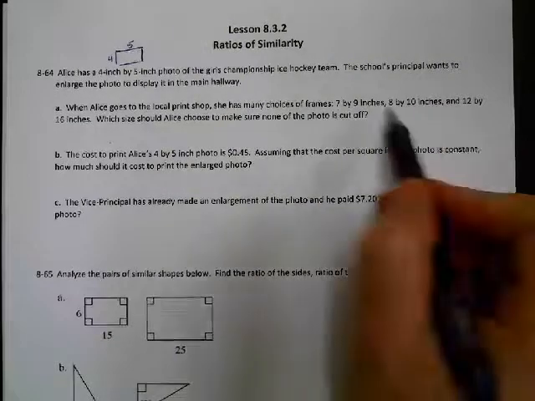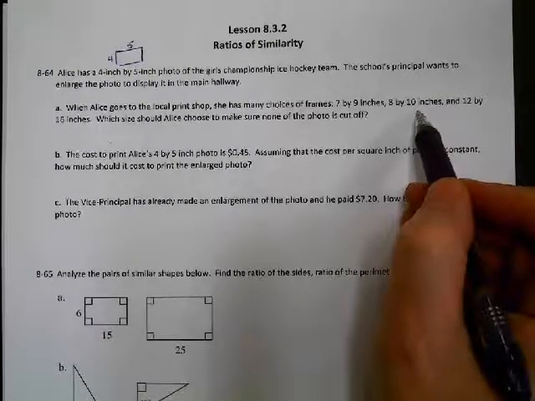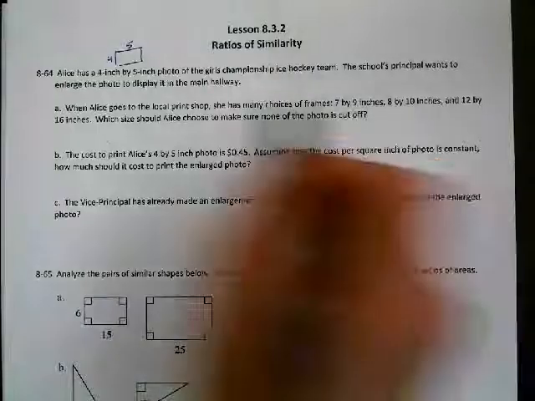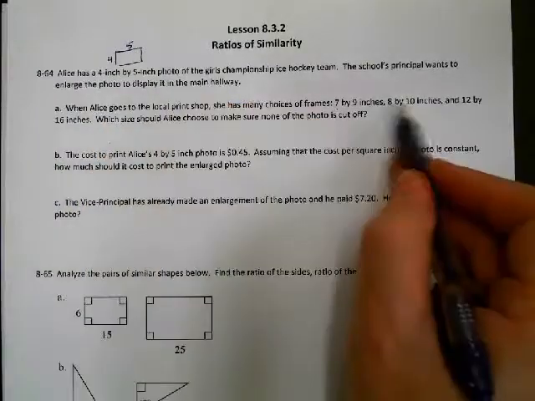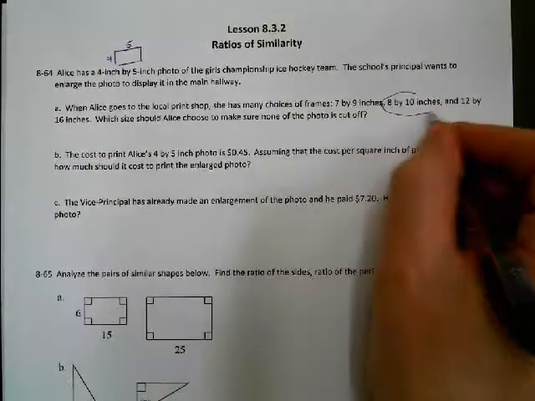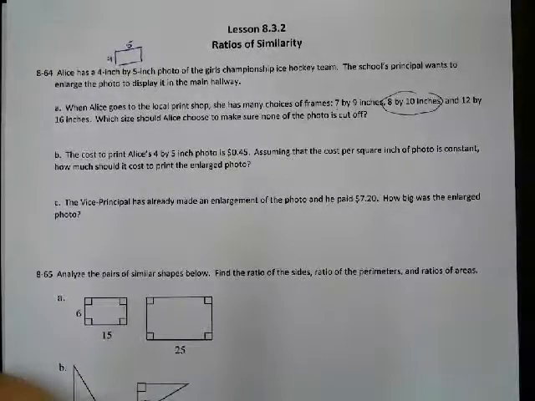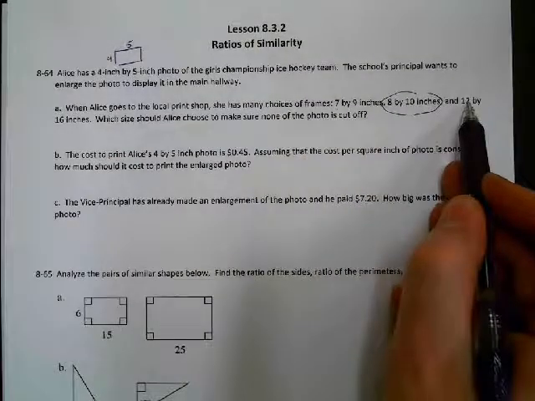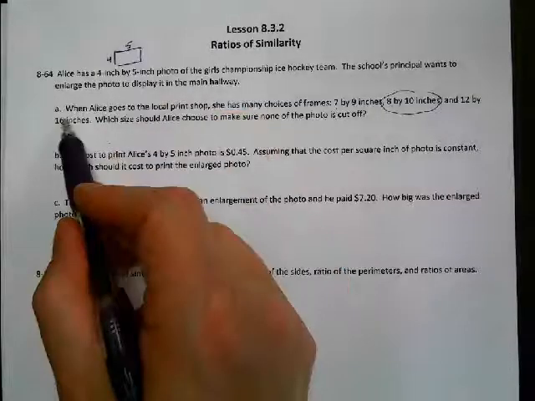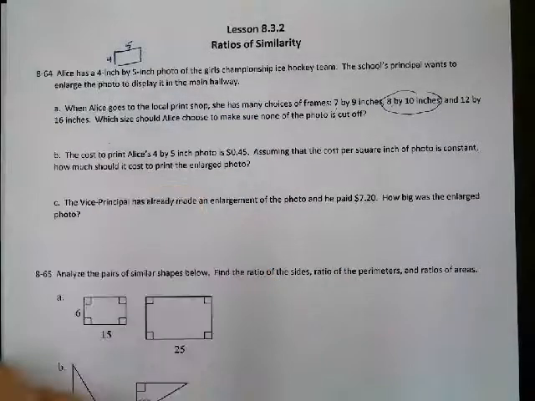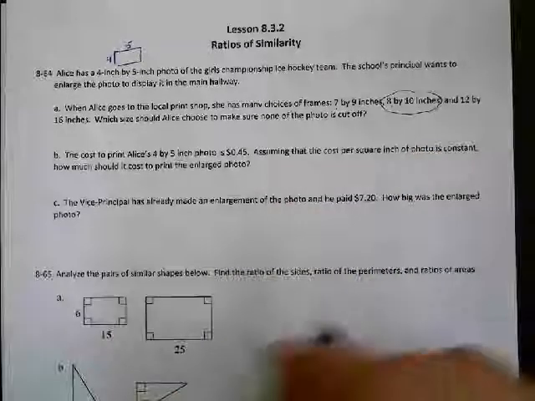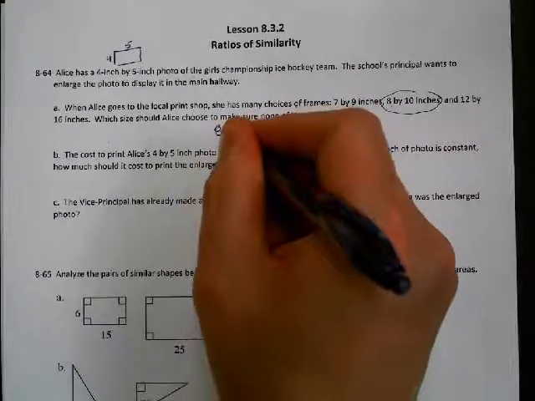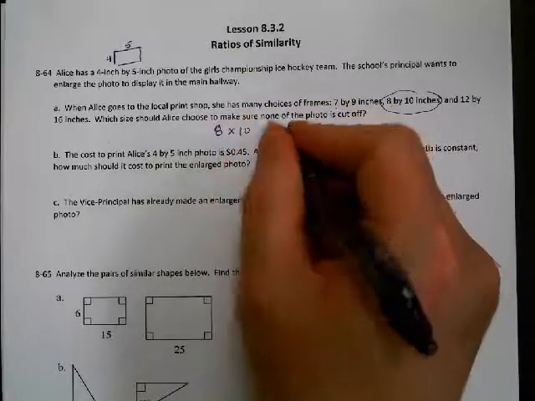Now the 8 by 10, that looks like that one's going to work, because I would double the size of this side, and I'm going to double the size of that one, so the scale factor would just be 2. For this one, looks like I'm tripling the size of this one, but then I'm not tripling the size of this one. So that other one doesn't work. So it looks like an 8 by 10 is going to be the best one to use. So she should use an 8 by 10 because the scale factor is 2.